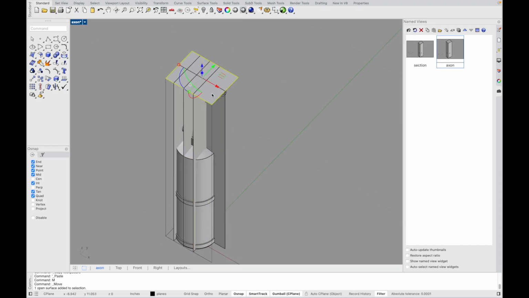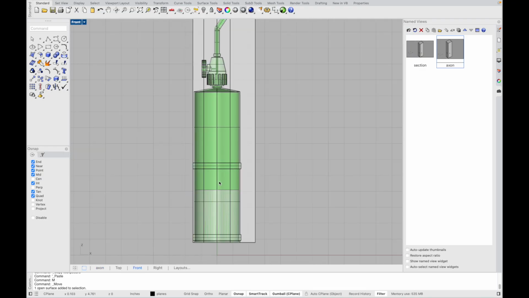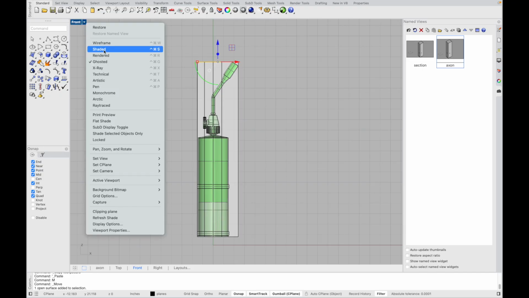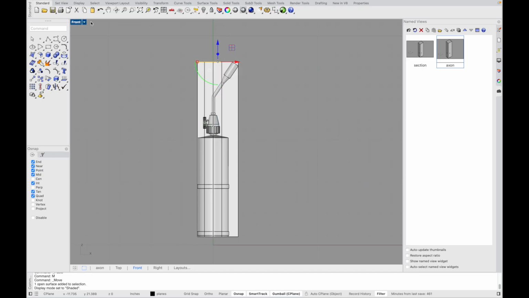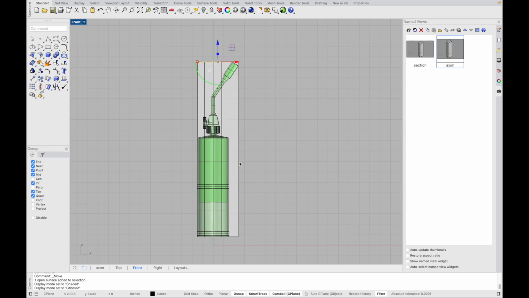Let's go ahead and get this guy, and I'm going to move him. Let's look at this guy in the front view. I'm going to change my viewport, if I haven't already, from shaded, where I can't see anything useful, to ghosted here. You can also do wireframe. You can also use a section plane to find cool sections of your object. I am just going to take that plane and move it wherever things get interesting and change geometry a lot.